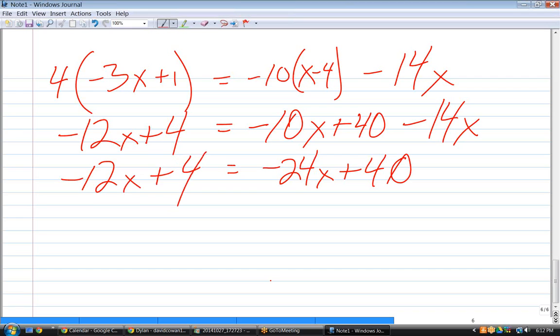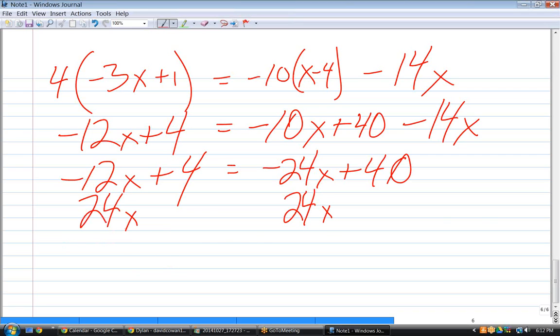Think about that one more time. You have a choice of adding 12x to both sides or adding 24x to both sides. Which one's going to result in a positive coefficient on the x? Probably on the right side. Right, let's do that. So you want to stay just one step ahead, in other words, when you're thinking about how to do this. It's a little thing, but it's not a little thing in the end.